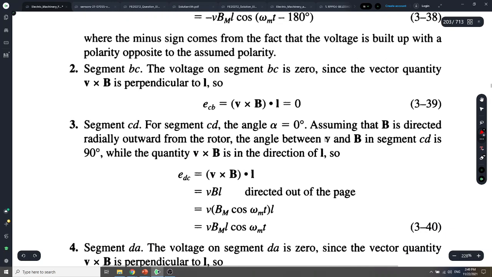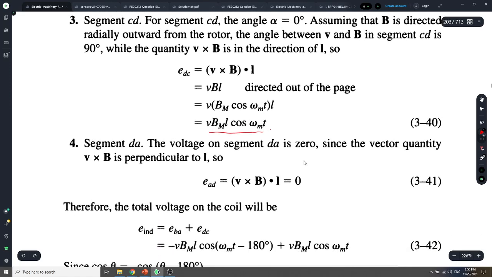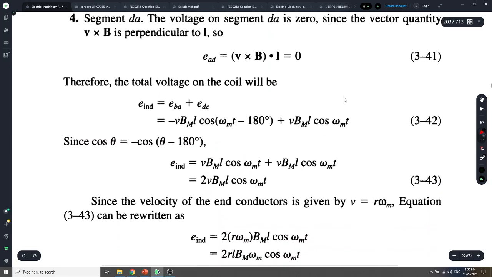Okay. And then kalau segmen 2 tu, bila dia cross product, dia akan dapat 0. Sebab dia same direction kan. So tak ada lah. And then segmen CD pun sama lah. So ni yang tadi dekat DC tu, dia alpha kosong kan. So alpha kosong dia akan dapat equation seperti ni lah. So DA dia akan dapat kosong lah. Kemudian yang total voltage induced adalah EBA tambah EDC. So kita letakkan je lah yang tadi ada negatif tadi. Okay, VBL this ni dengan this equation lah.